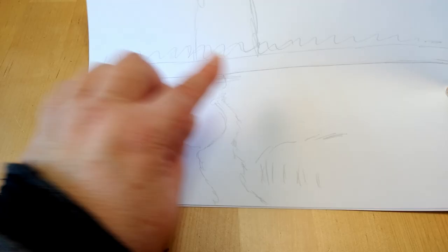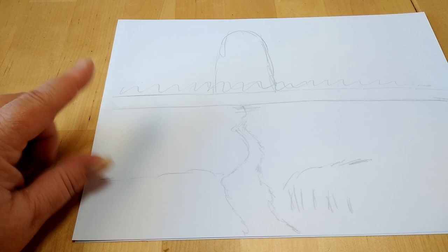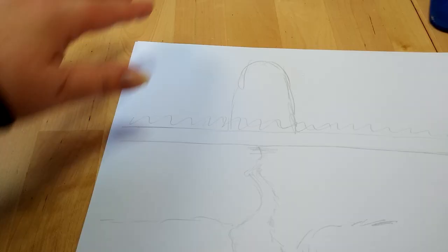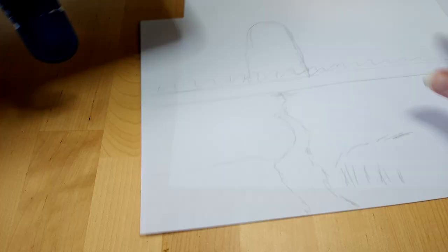This is the path, and then I've started putting in some vague indication lines, and already we're just breaking it down into shapes. That is nowhere near as daunting as looking at that photograph. And when you're doing a textile landscape from a photograph, or even from life, you need to break it down into shapes, because we are using our fabric like paints, but obviously we have to cut it out.